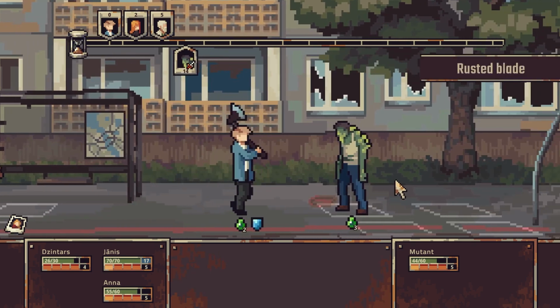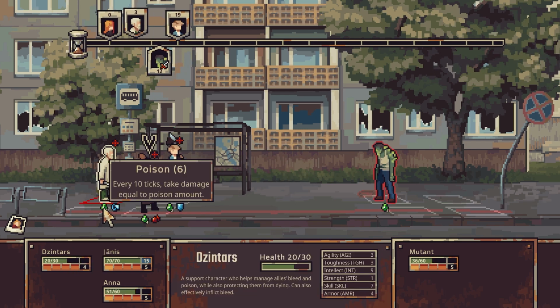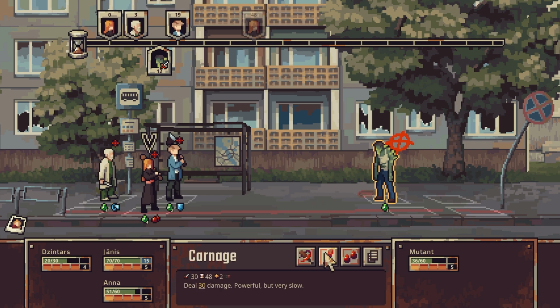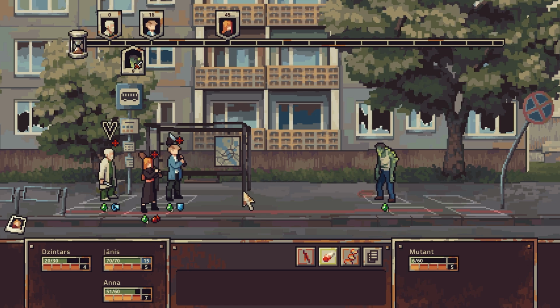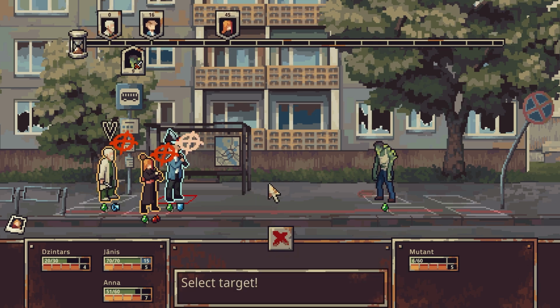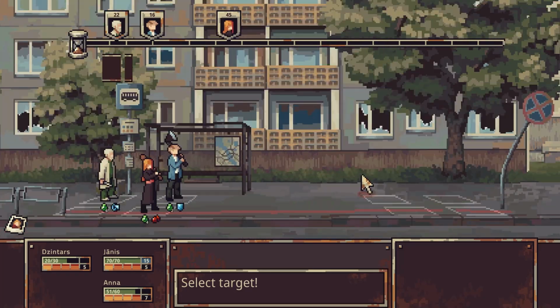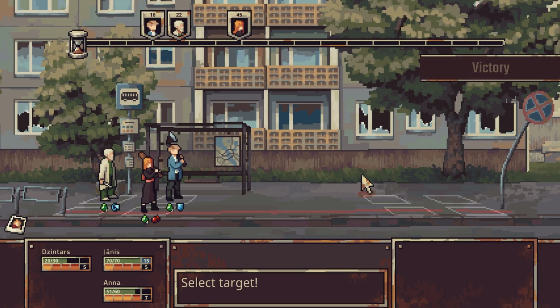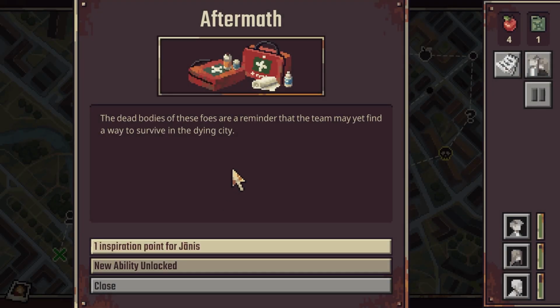We do have a lot of poison at this moment in time. Like, we're afflicted by quite a lot of poison. I mean, that is 6 poison every 10 ticks, which is a lot. Okay, let's deal big damage. And let's hope that... Can we maybe... Sure, just get the job done. I don't want to take any more damage. There we go. Brilliant. Victory. I was a bit worried there, but that's okay.